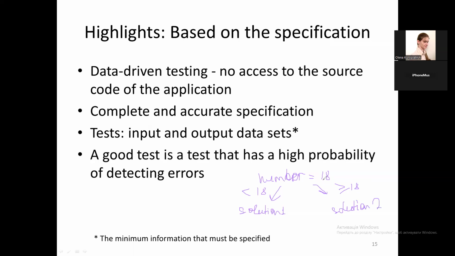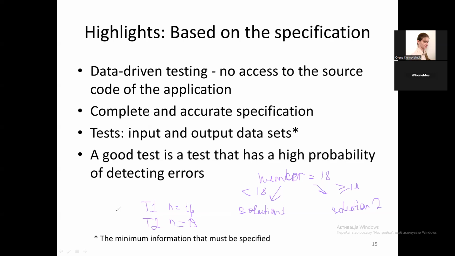In this example, a good test is a test where the input number is less than 18. For example, the first test number 16. The second test may be number 19 or 20. And these tests are good because they have a high probability of detecting errors.